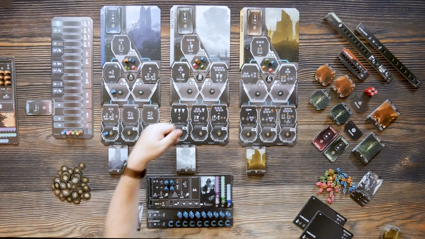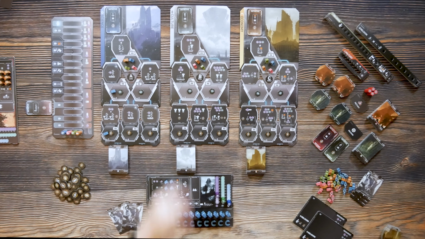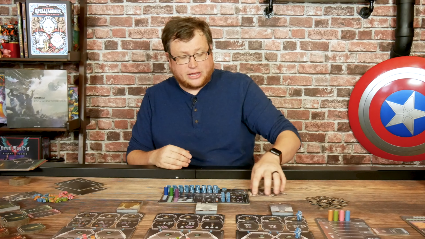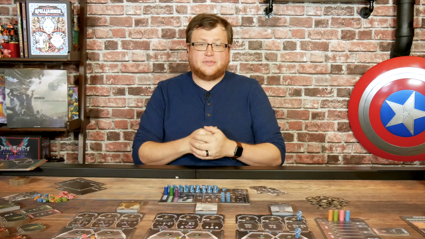It kind of gives you the very basic action of that particular technology. Science lets you do upgrades. Culture lets you move your culture markers onto the board, and economy lets you move out these little economy tokens. These are going to help you throughout the game by kind of building an engine, and also, of course, benefiting you when you're playing cards from those specific decks.